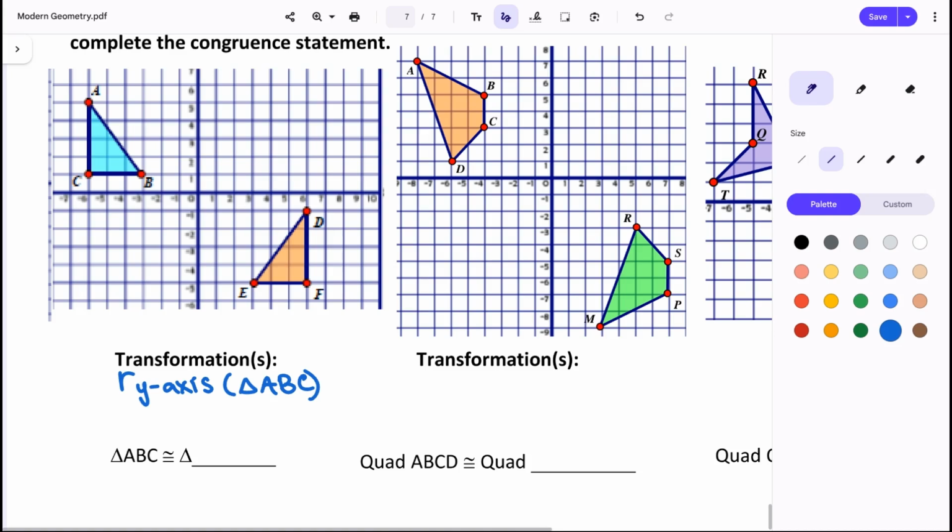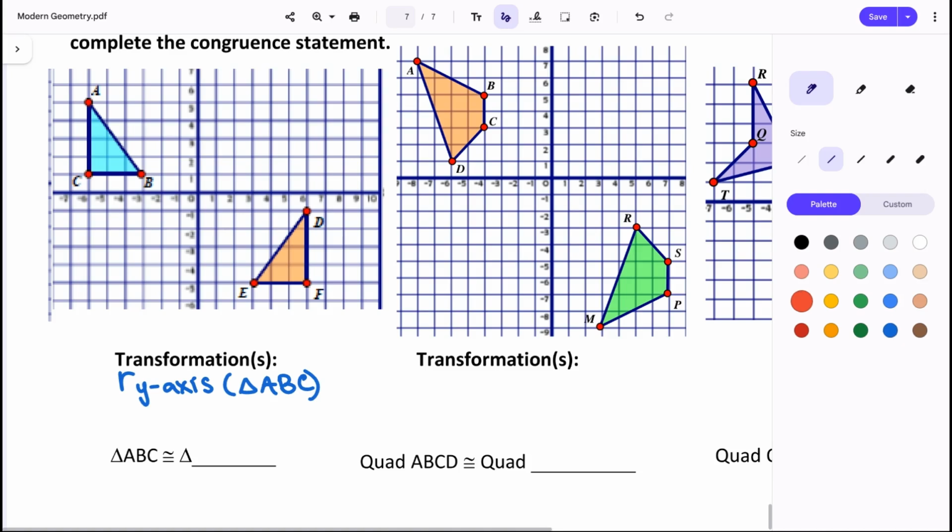So in the future, if I gave you this, but I didn't give you the congruent statement, I just had blanks for both of them, you could decide then what shape you wanted to start with, but you have to tell me that somehow. You have to put the shape that you started with in that parenthesis notation so I know they started here, and this is what they did to it to get to that next shape. You got to be specific and clear on that. I can't be sitting there guessing and checking things. All right, so let's do that.